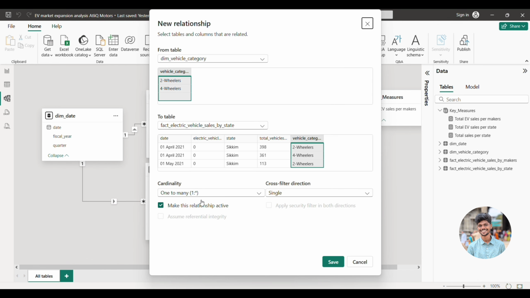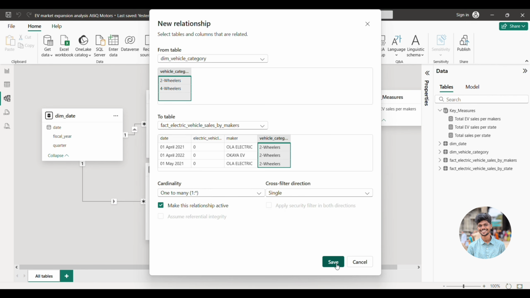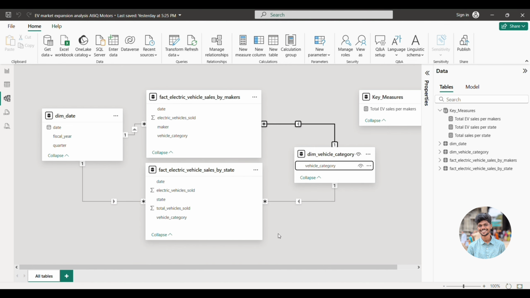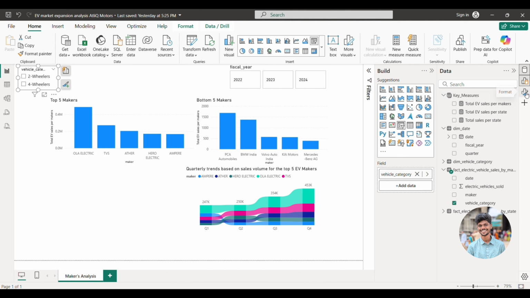And now it shows us a one-to-many relationship. That is what we want. Do you remember that for this slicer we have used the vehicle category from the fact table? It is good to use it from the dimension table. I will tell you why.